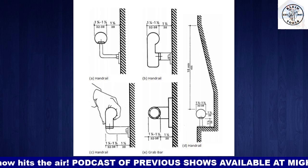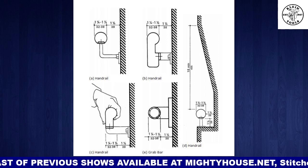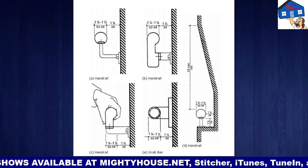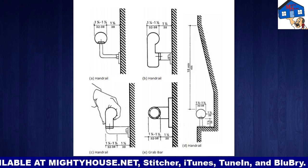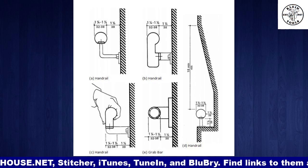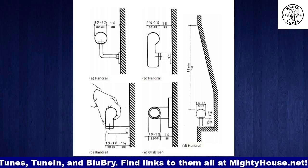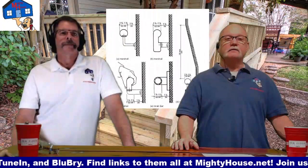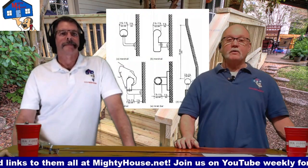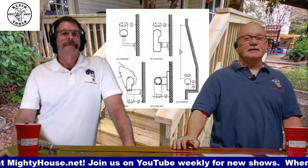You could have a 2x4 and just do a plowed groove on the inside — so there's something for your fingers to fall into. Just route it. If you really wanted that squared-off look, that's an option. The middle picture on top is kind of like that — a 2x4 plowed and then routed — and that would be legal. So that's the grab rail. It's required, and you'll get dinged on that if you don't watch it when you call for inspection. It's fairly common now. That's life safety.